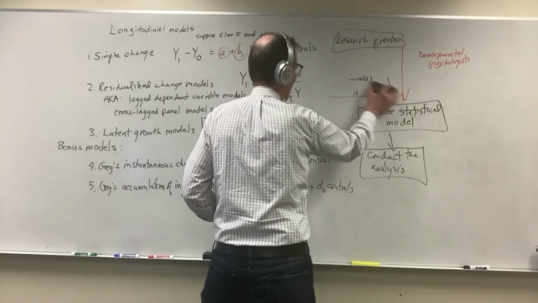Greg, could you talk a little bit more about the difference between the simple change and the residualized change models? I feel like I understand what's going on mathematically, but in terms of interpretation, the simple change would be if you go up or down points. But what about the residualized? How would we interpret it if we're controlling for Y0? Or a little bit more of that difference?